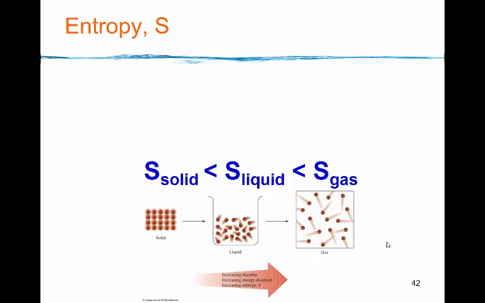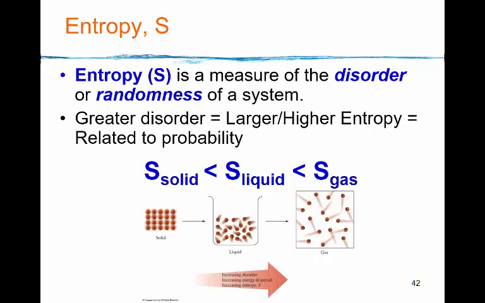If you look at the way those molecules are put together, in a solid, they're very, very symmetrical and lined up in this really good order. So there's very little randomness or disorder to those. In a liquid, there's a little less structure to them, and they're a little bit farther apart and a little bit more likely to bounce into each other. And then a gas is going to be the most random of all. So it has the most randomness or the highest entropy.